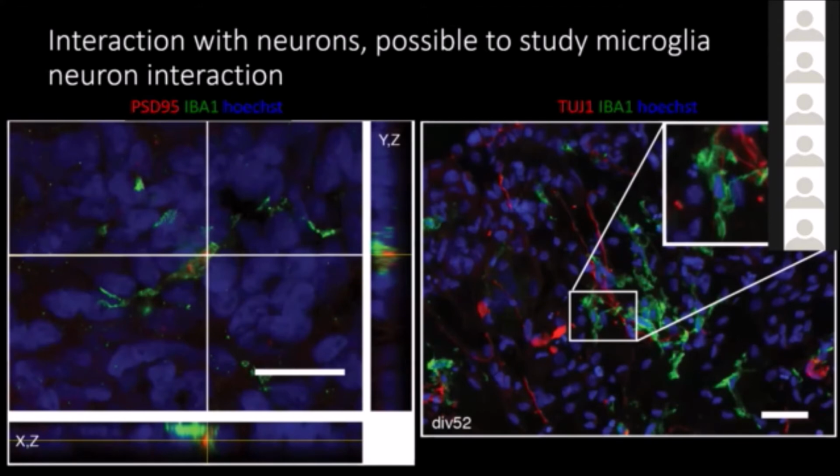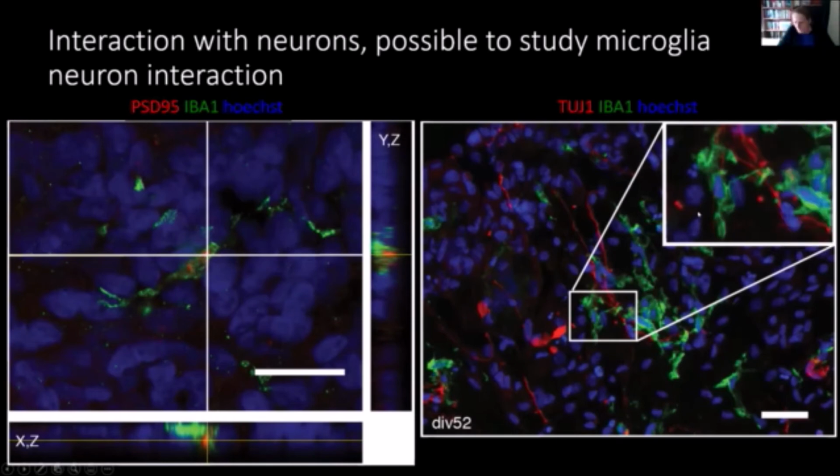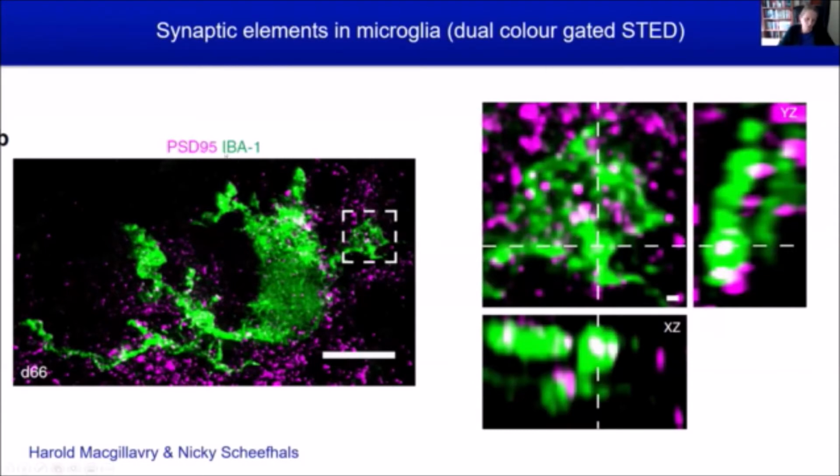That's probably also why they are that early in the brain, so that if some of the synapses are, for instance, silent, then the microglia will prune them. And we checked for the presence of, so this is one microglia, and you see all kind of dots here, which is the postsynaptic marker PSD95. Here you also see close interactions with the microglia and neuronal structures in the organoid. And with STED microscopy, we could prove that these PSD95 puncta are indeed within, so this is a higher magnification, they are in the microglia in our organoid. So this is indicating that these microglia in organoids are actively pruning.